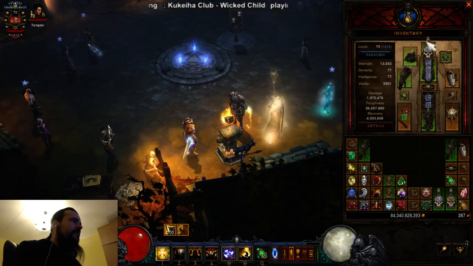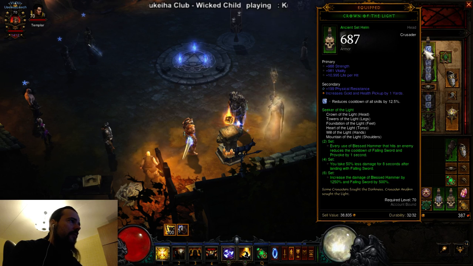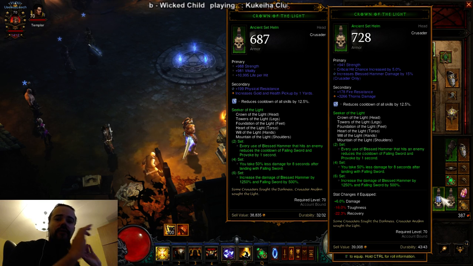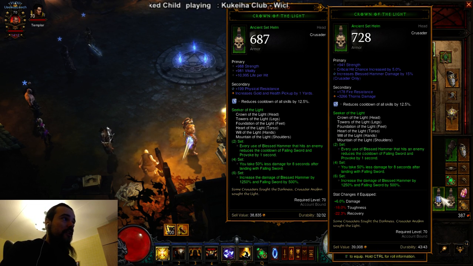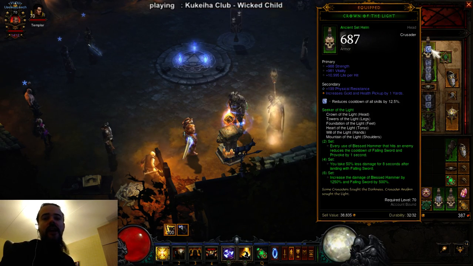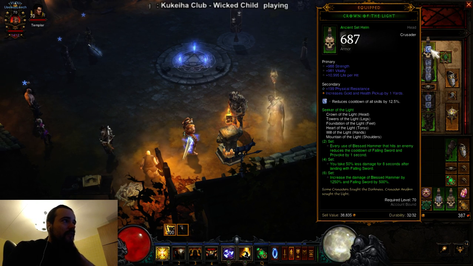First of all, a 6-piece Secret of Light set. As for the helm, I have strength, wit, and you should have critical hit chance. And in a perfect situation, you will need something like this for maximum damage: critical hit chance and blast hammer damage. But you know, I'm fragile. I like playing with more toughness, and I have strength, wit, and life per hit here.